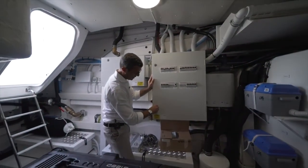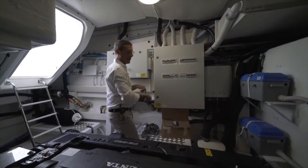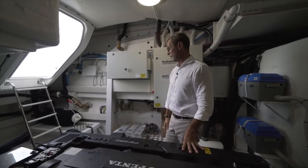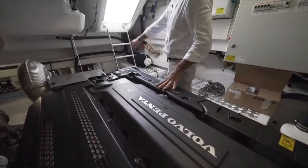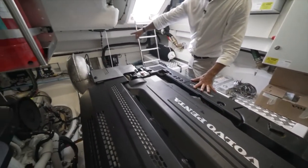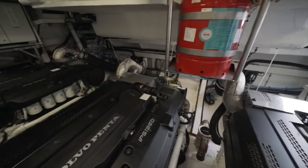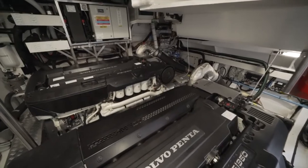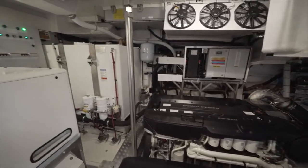So let me close this product, and I think we went through everything here in the engine room. I mean, the quality of execution, everything is very easily accessible, everything is labeled, everything is exposed. So for service purposes, the access is there, is easy. You don't have to spend extra money to gain access to systems when you need to.